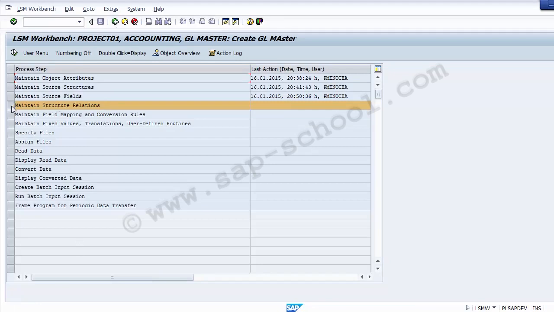Now moving to the next, the structures which are needed for the processing of the data need to be assigned here. The object may contain many structures and many source structures. The mapping between the source and the target structure should be done after careful checking of those in the SAP part. So how we can go and we can map these things, let's see. We can execute this step over here now.